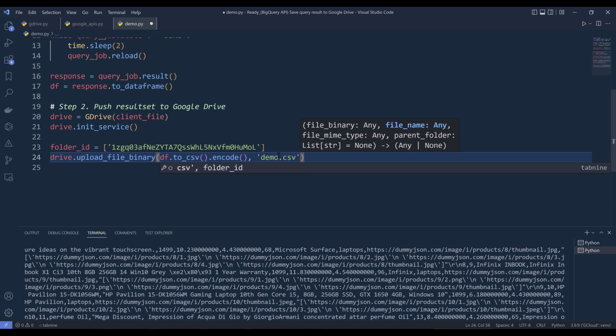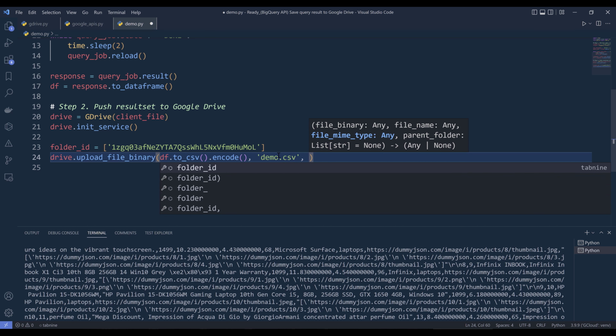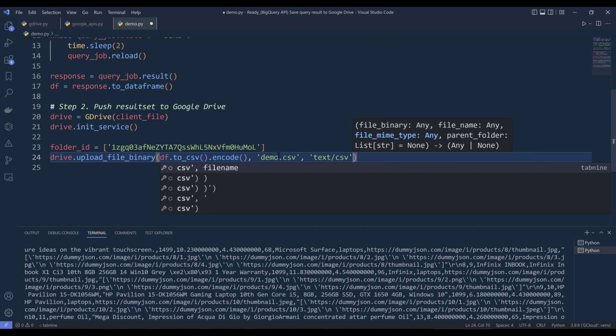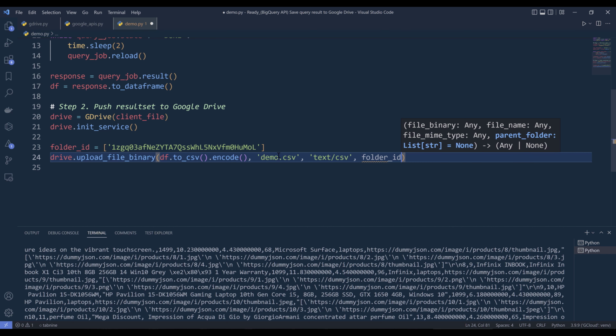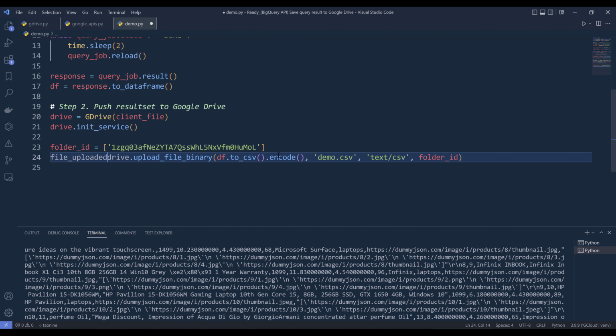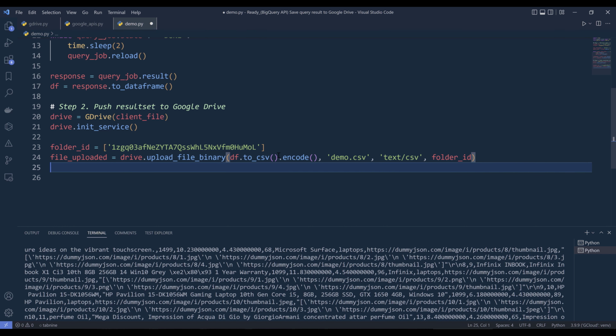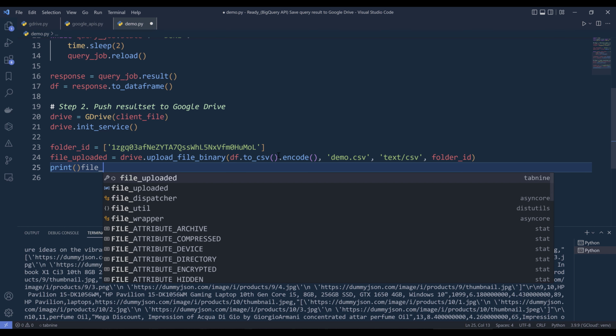The MIME type for a CSV file is going to be text/csv. And the last parameter is going to be the parent folder ID. This one's optional, but if you don't provide a parent folder ID, then it's going to upload the file directly to your main folder. Here I'm going to provide my folder ID variable, and I'll name the output file_uploader. Then I'll print the file_uploader object.